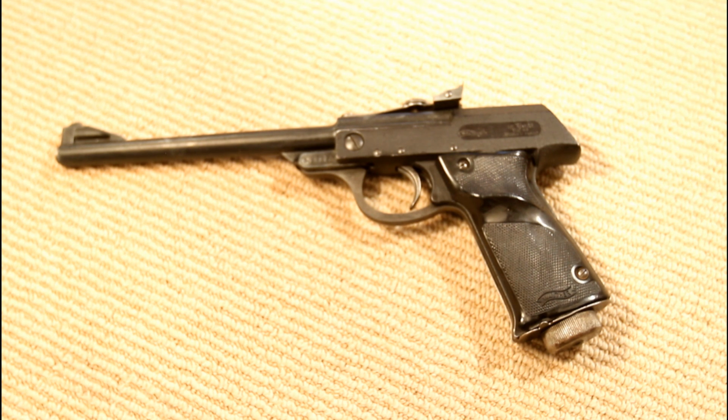There is a Polish knockoff version produced by the Radom factory. I don't know off the top of my head what the model number of that is, but you do see those come up every once in a while. It's pretty much the same gun, but it's not the Walther, and I'm kind of a Walther fanboy, so I wanted to get the real deal.